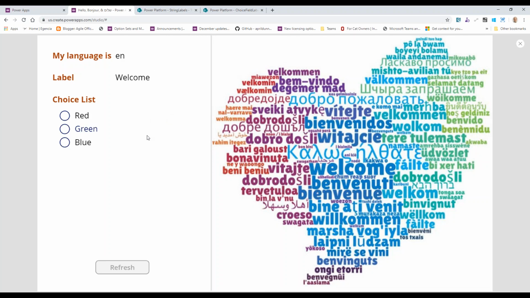Takes a couple of seconds. There we go. Oh, still hasn't loaded it. Okay, so I think what's happening here is I probably didn't use my order number for the choice field, but that's something that you can do in the sorting. So I apologize for that. I thought I had that in here.